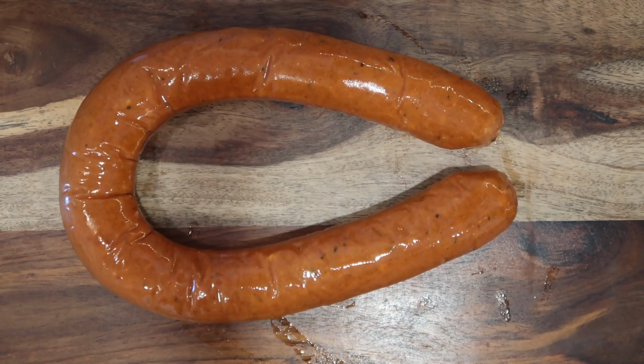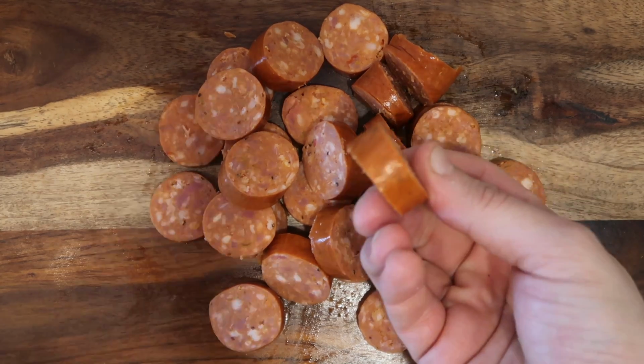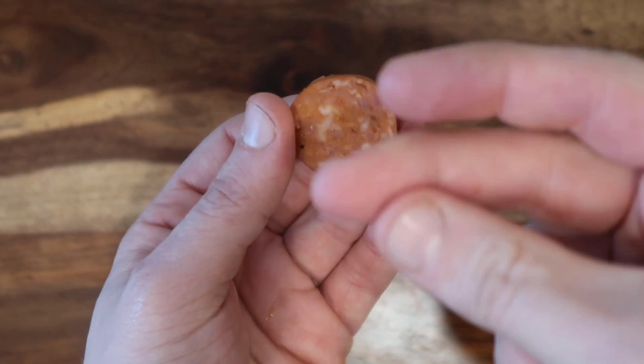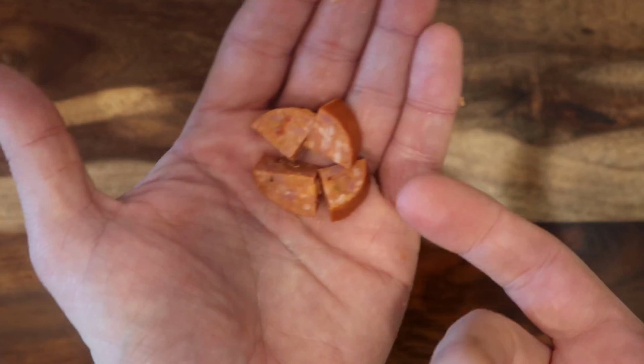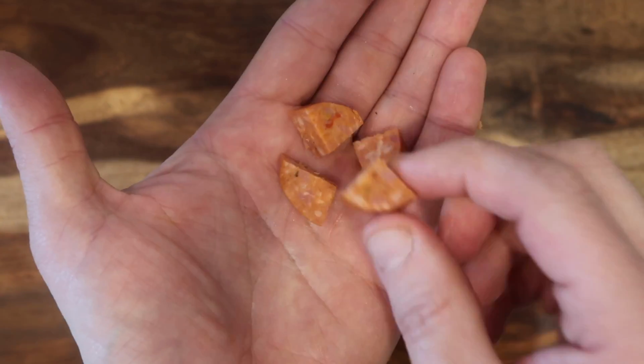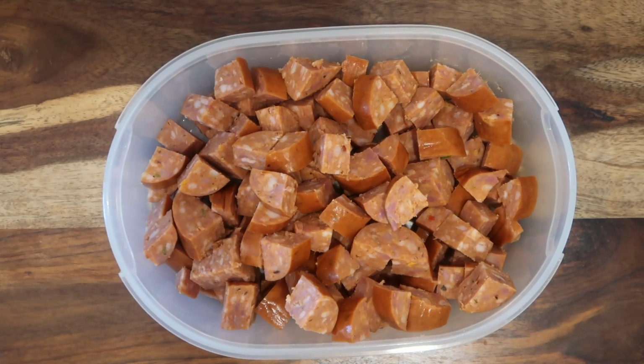Now let's take that sausage. Let's slice it into discs about a half inch thick, so it should look just like this. And then slice each one of those discs into quarters so they look like little Trivial Pursuit pieces. You see that? This is going to be the perfect bite-sized piece so that when all said and done, it looks just like this. Alright guys, let's set that aside and continue on.